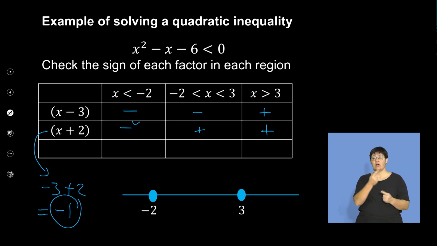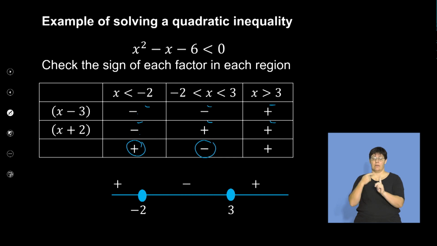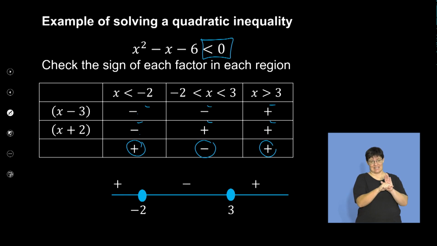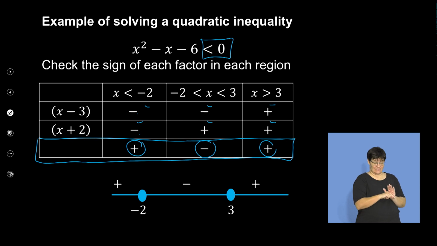Now the goal will be to multiply the two brackets, and if you do that, you'll land up on a table that looks like this, right? Where it's a minus, minus, plus, minus, plus, plus, and then you multiply them. Negative by negative gives me a positive, negative by positive gives me a negative, and then positive by positive gives me a positive. But where do we want our solution? We want our solution to be a negative, meaning less than 0. So on this last part here, whatever gives me a negative will then be my solution for this inequality that I have.